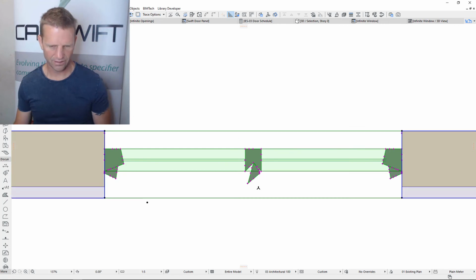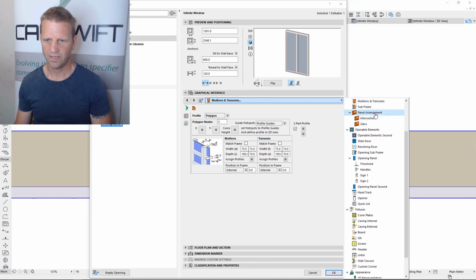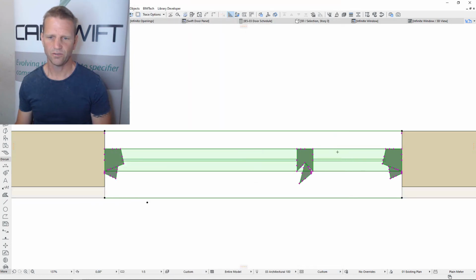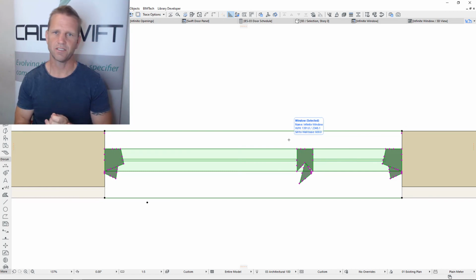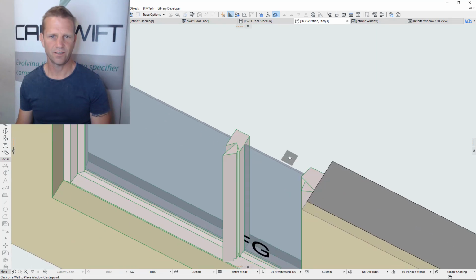And obviously if that mullion moves, so if we go to our panel arrangement, we uncheck that, and you can see the two pieces are an adjoined unit. One of the main purposes of this function is so that you can model accurately composite window frames that have an aluminium extrusion on the outside and a timber profile on the inside. Let's have a look at this in 3D just for fun. Okay, there you can see our interesting framed window.